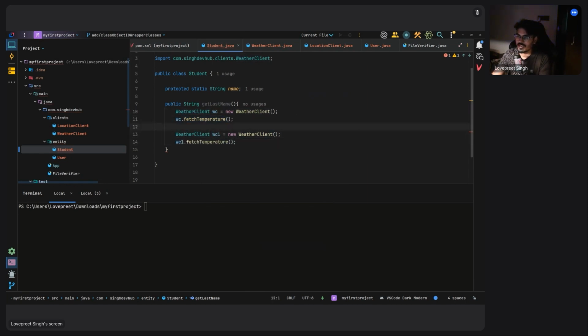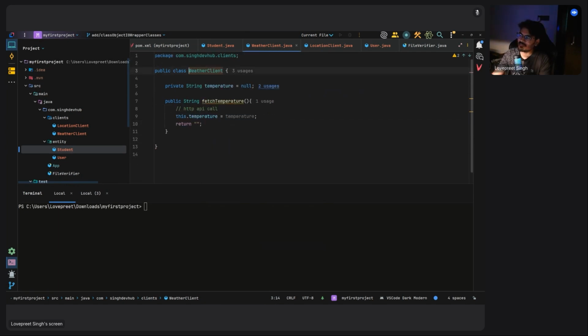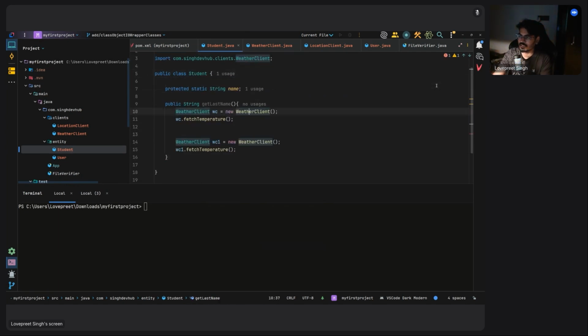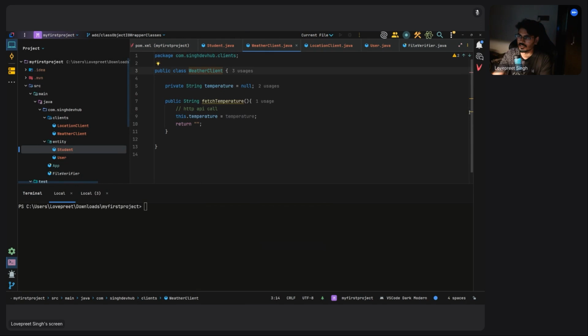Whenever wc is tweaking temperature inside this client, that temperature is only being tweaked for wc's object, not for wc1. So that's what we mean by this. Whenever you have one object, use that object's instance, use the variable of that class, which is temperature.